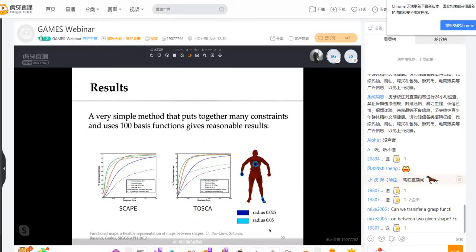In this domain, we also use quantitative evaluation and comparison of different techniques. The way it works is that we have a bunch of shapes and a benchmark, and we create these kinds of plots where on the x-axis we have some geodesic error. For every point on each source shape, we know its ground truth on the target shape. For each method, we look at how far the point that this method predicts is from the ground truth. This is what's called the geodesic error. And on the y-axis, we plot the percentage of correspondences that are below this geodesic error.